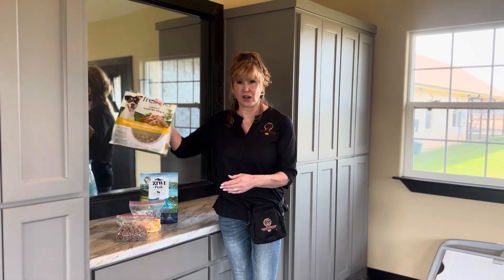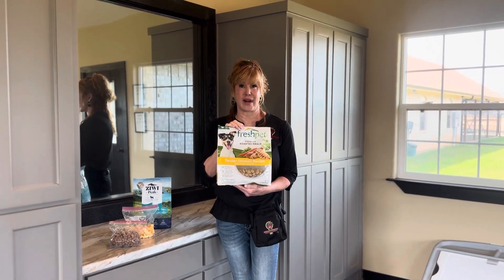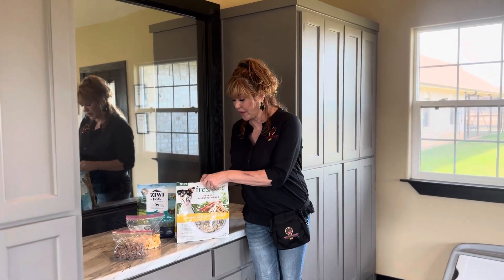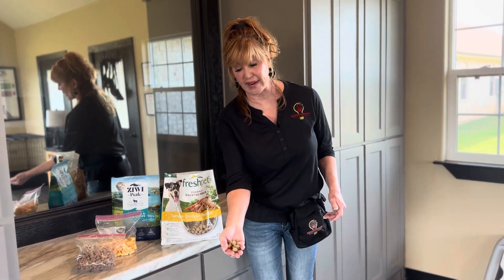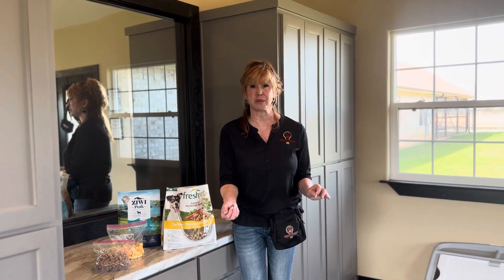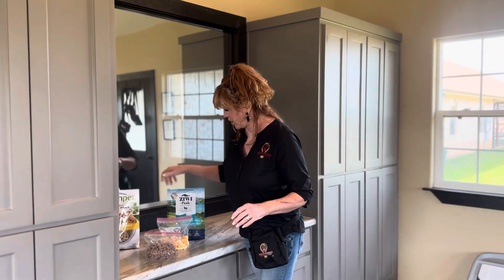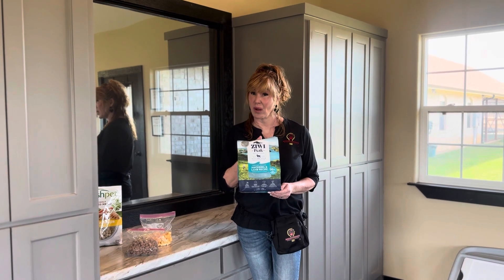This is refrigerated dog food — this is Fresh Pet. It's available everywhere. There's beef and chicken, and it comes in this wonderful pellet form, which is easy to use for dog training. Please don't get the log or the irregular shaped, because they all fall apart and get mealy. Now, if you don't want something that goes in the refrigerator, you can get Ziwi Peak. It's kind of pricey, so it's better for small dogs.